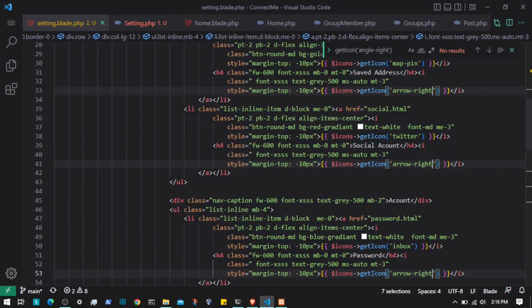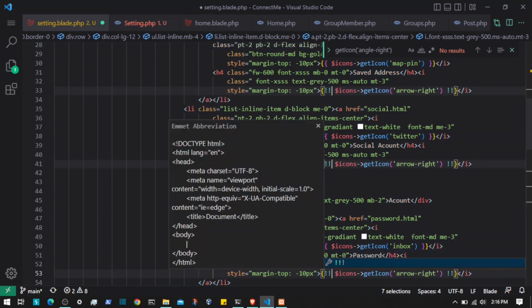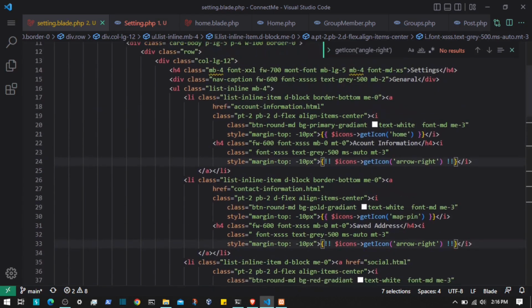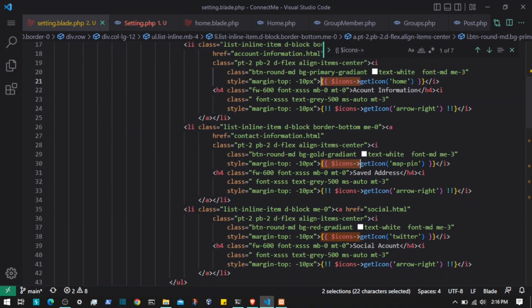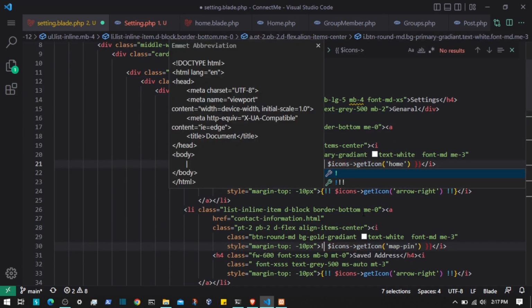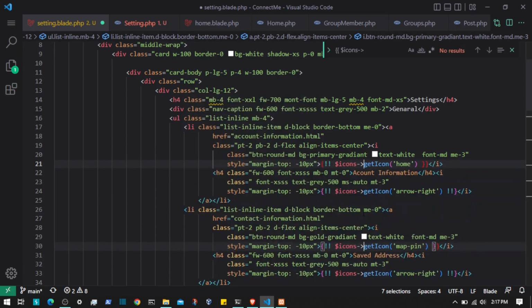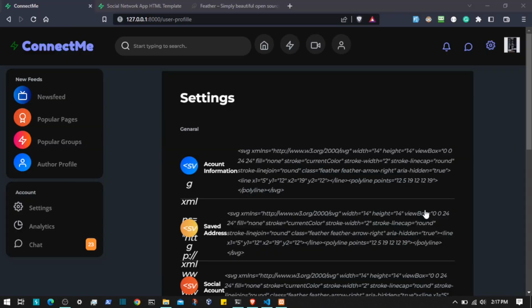So now if I refresh, hopefully no errors. Definitely we made a mistake here again. So I'm gonna do that. We don't have to view the actual value. We want to render that. So by using this syntax, it's gonna render that. So I have to use that for all the icons that we have. Okay, this is interesting. I'm gonna search for all of this syntax. Come here, remove one curly brace, and let's try that out.